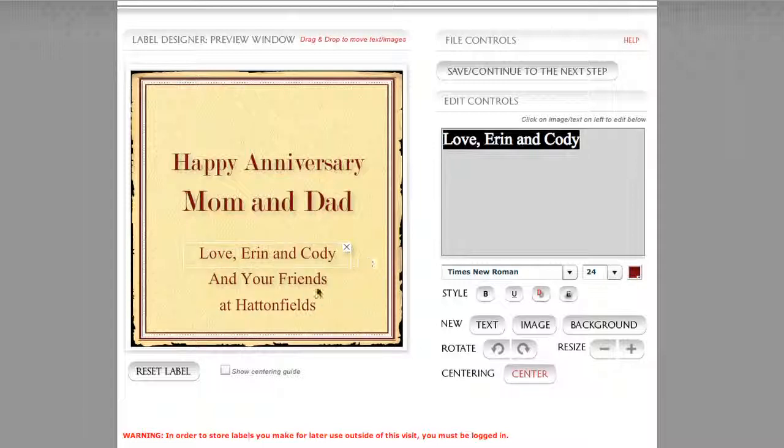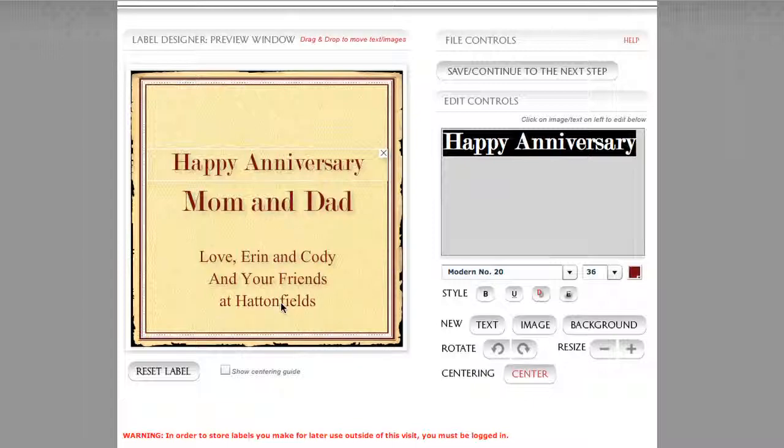At this present time in the label designer, there isn't any way to really space these lines evenly — you do have to rely on your eye, but it's not too bad. It's fairly evenly spaced, and we can create more or less space between lines by dragging them. I wanted to make you aware of this limitation — no text wrapping or paragraph format — but it's not too hard to line up three lines of text. You can center on the horizontal axis, but you can't evenly space on the vertical axis. All three new lines carry the drop shadow, along with Mom and Dad and Happy Anniversary above, and we are ready to move on.